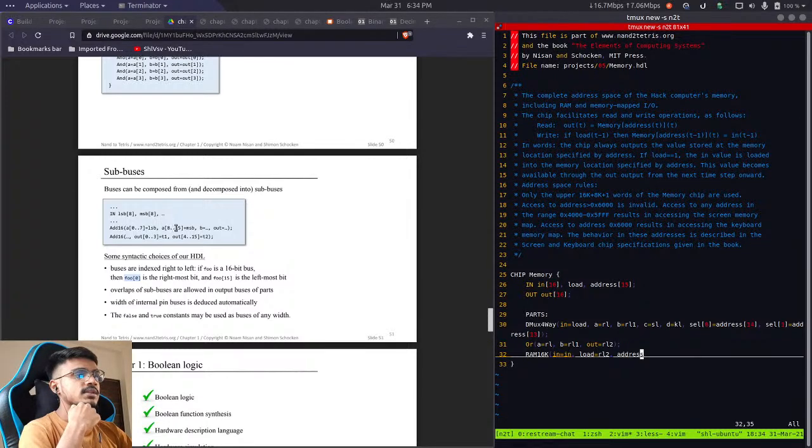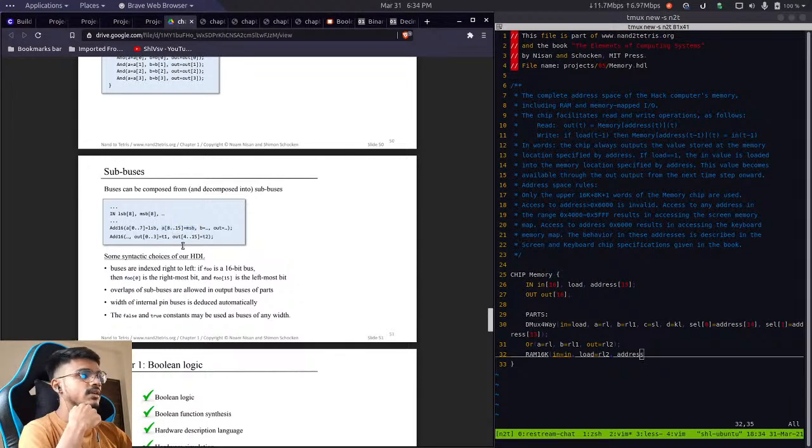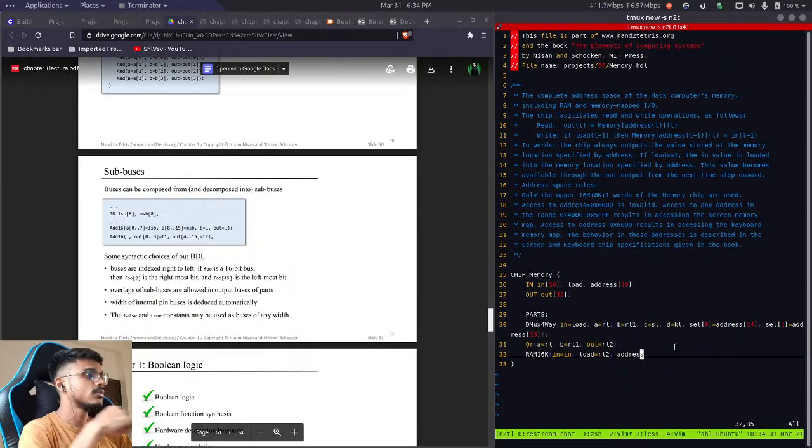Now I can select a range like this, but can I select it for the output? So let's see, for address, it will be the whole address. Address is equal to address.